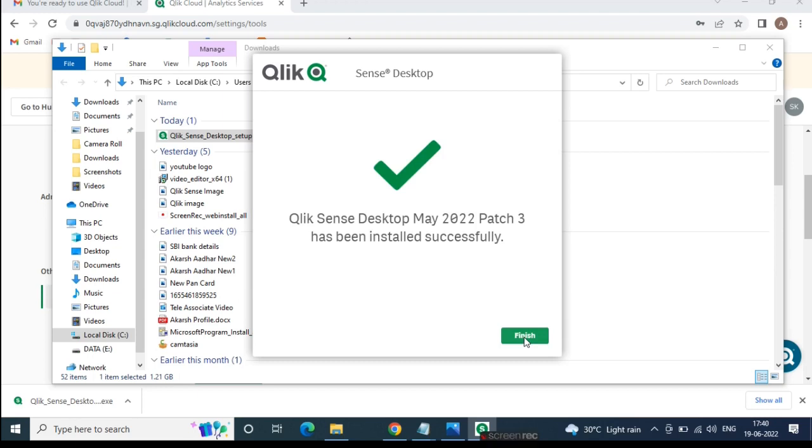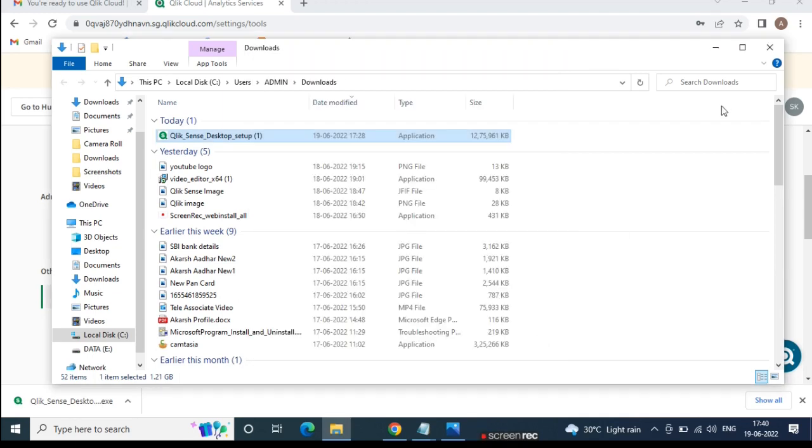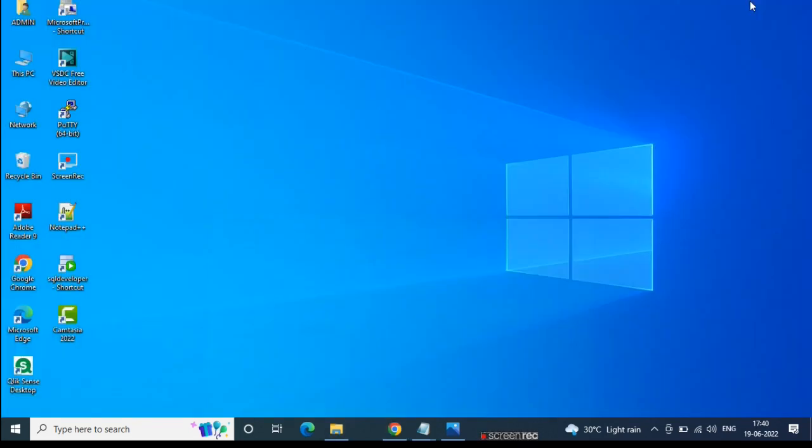So guys, you can see that Qlik Sense Desktop has been installed successfully. Just click on finish, go to your Windows screen. Here, the shortcut for Qlik Sense Desktop has been created.